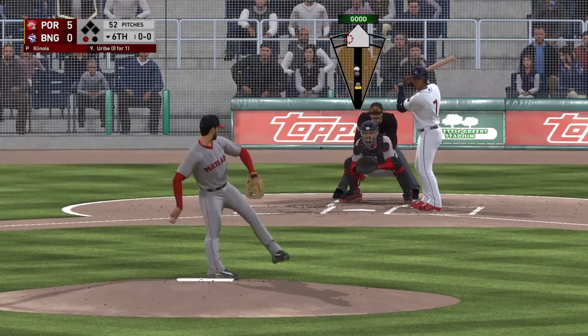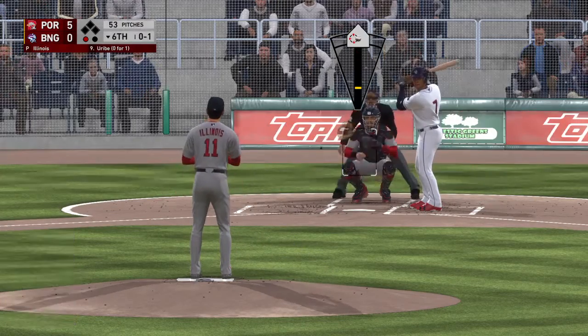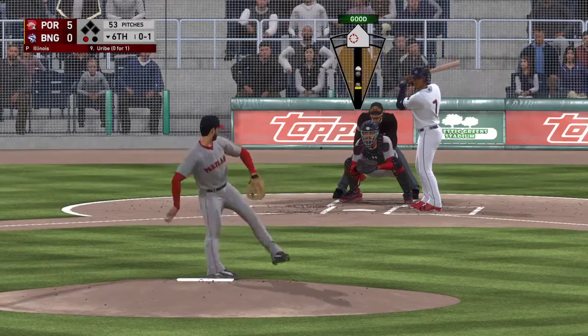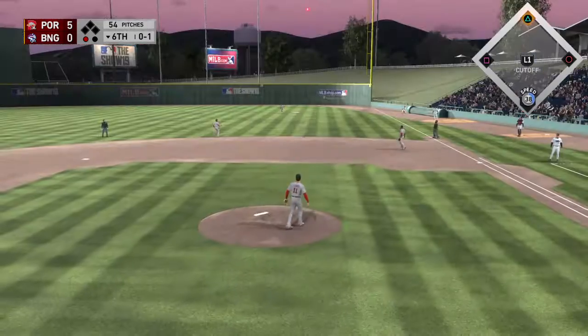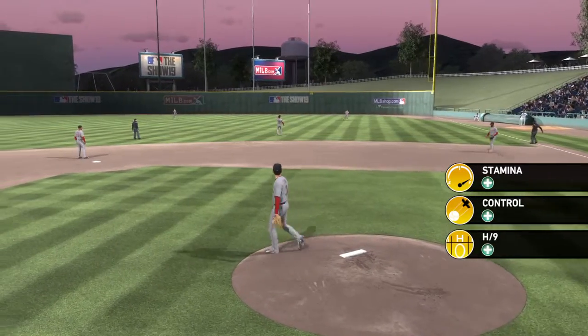The batter. First offering on its way. Fastball taken, but that gets the zone for a strike. I think he's pitched better than anyone really expected in this one. He's done a real nice job, but someone's going to make him pay if he puts too many more pitches in that location.